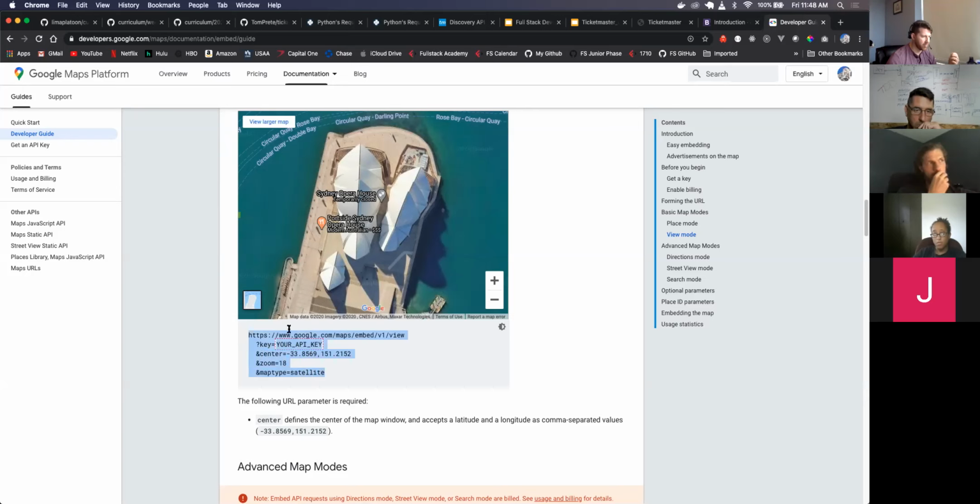Hey Tom, I don't want to interrupt you, but I did this same thing this morning. If you do that one, I don't know if you're trying to place a marker. This one's not placing a red marker. It's just centering the view. You see how it says view and then the question mark? You're just looking at that spot, but not placing the red marker. If you want to place the red marker, you have to change view to place, and then you can't use center. You have to use the Q. So you change this to place and then here to Q.